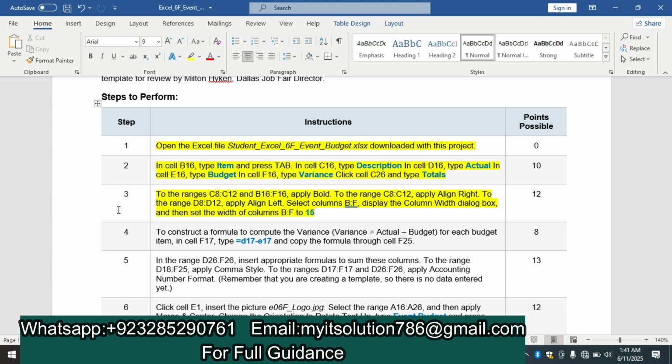So in this tab we select the range C8 to C12 and B16 to F16 and apply bold.